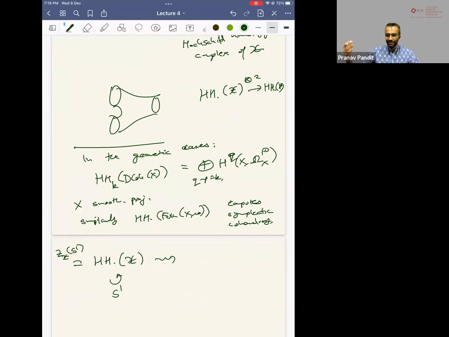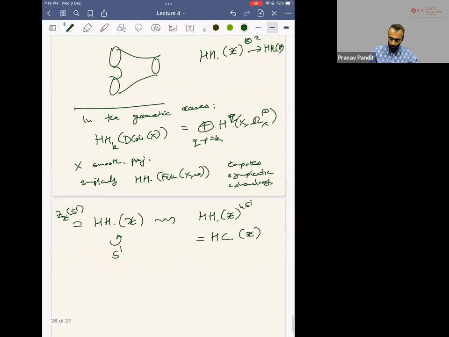Okay, so that's the first amazing thing. You can only do this with the technology of infinity categories and so on. You can't even formulate the statement otherwise. So the circle acts by diffeomorphisms on itself, and so it acts on HH. So from this, you can take the homotopy fixed points of the circle action. This thing is called cyclic homology.